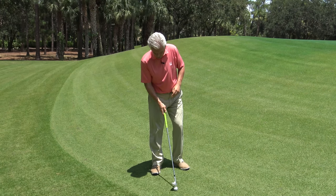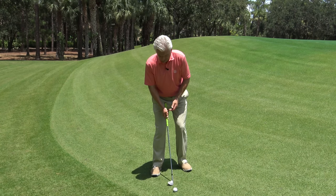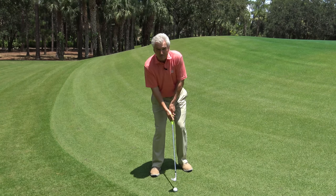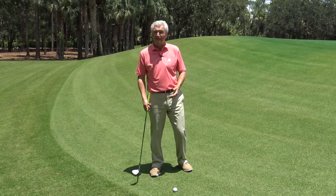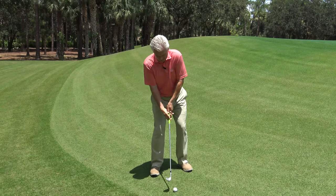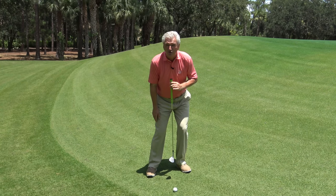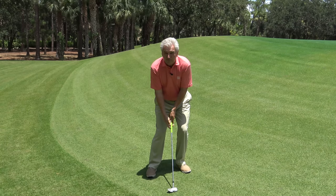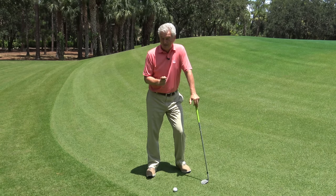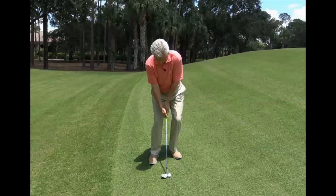One little thought here: you can actually have your hands fractionally back and a little loft on the face. But if you do that, don't make the mistake of tilting back like so many people do. It just feels like you're going to get more loft, and theoretically you would if you could hit it solidly — but you'll get a lot of mishits if you get like that. So make sure your body center is up to the golf ball. That ensures that your brush mark is going to be relatively forward. If you add a little loft, that's fine, but as long as you're forward and you've got control of the shaft, you're likely going to hit it reasonably solidly.